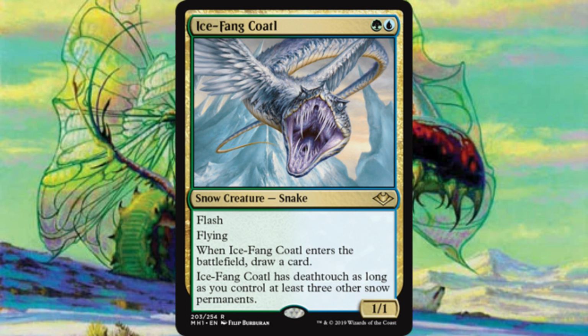The Coatl also has flash and flying, which means we can cast it at any time we could cast an instant. We can flash this creature into play after an opponent declares their attackers against us, have it replace itself in our hand by drawing a card, and then block and kill that opponent's best attacking creature through its Deathtouch mechanic.